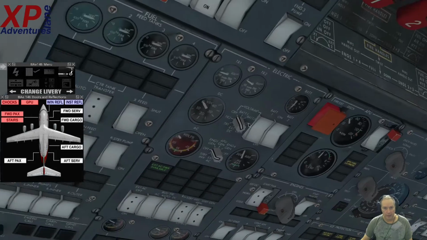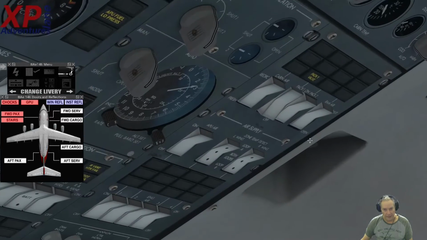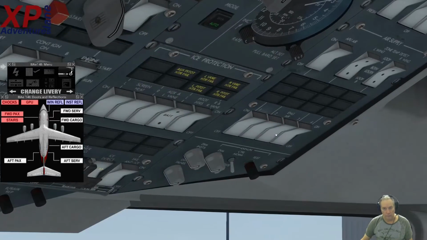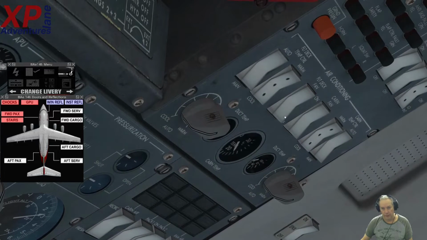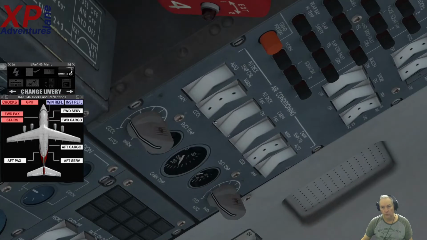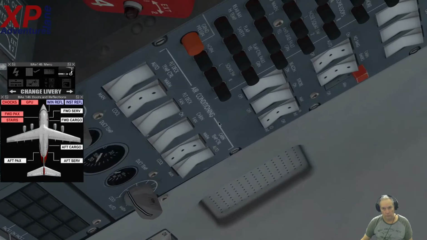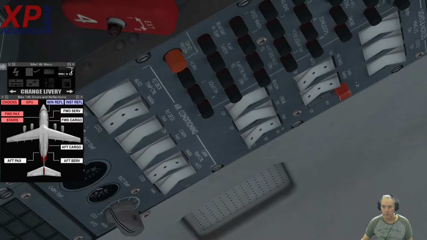I'll get a lot of power here in just a second. But like I say again, all this stuff works. Let's turn on the fans, get some fan action going on here. Beacon, navigation light, boom.